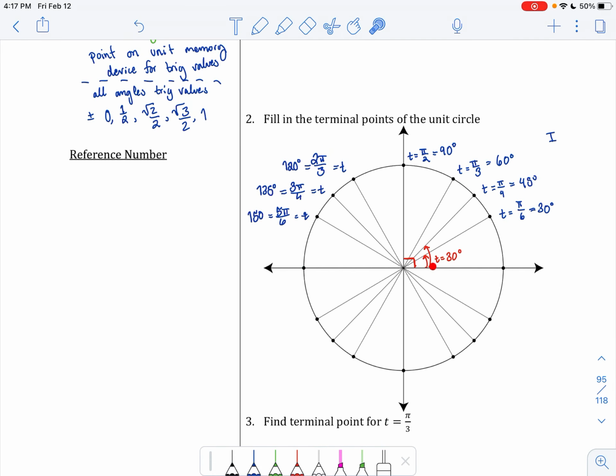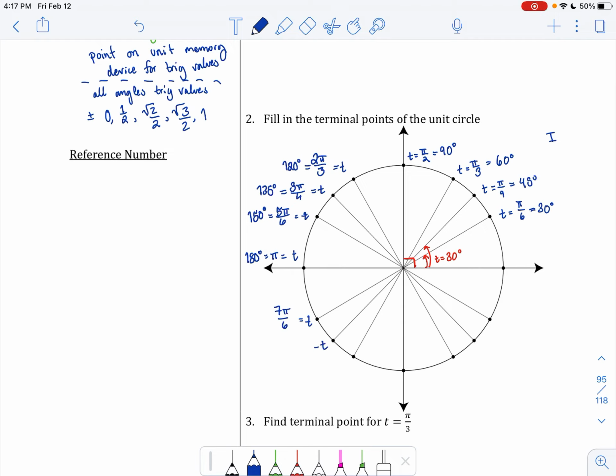And then again, we're coming round to the bottom again. And we've now gone halfway around the circle. So in terms of our degrees, which are easier just for us to visualize at this point, this is 180, which as we know is the same as pi. Now, you can pause the video if you want to just fill in from the bottom. I'm going to do this pretty quickly. If you want to fast forward, I am not going to talk through every single one of them slowly so that I can focus on writing them in.